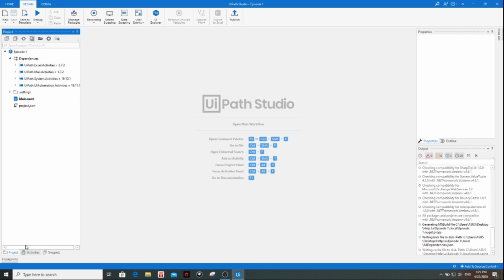So next up, I'll explain a bit about what is in this tab here. So what are dependencies? Dependencies are kind of like templates which you will play around with. For those of you that are more well versed in coding, it is the using area at the top of your code. An example would be UiPath.Excel.Activities. It allows you to do interactions with Excel directly without needing a long roundabout coding. There's direct Excel interaction.